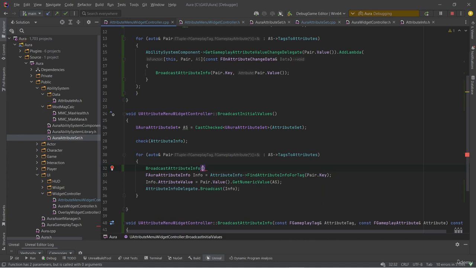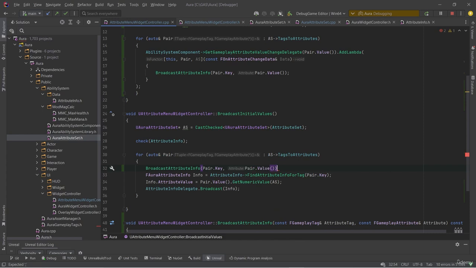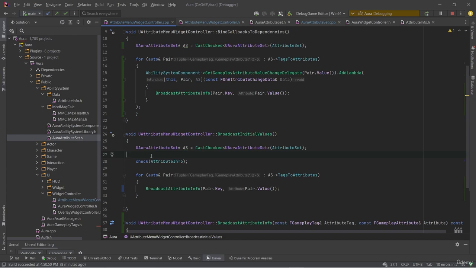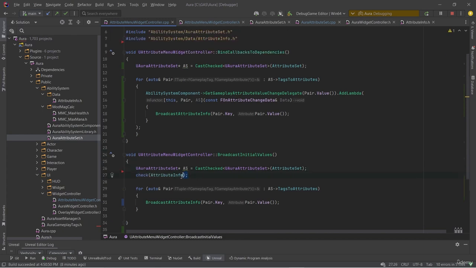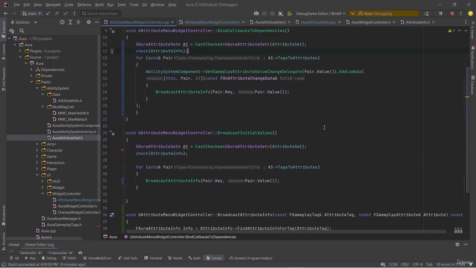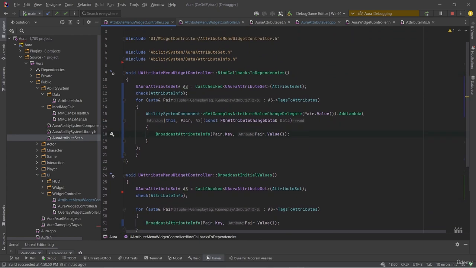BroadcastAttributeInfo, we can use pair.key and pair.value, calling the function, and we can get rid of these 3 lines. Okay, I'll go ahead and remove the empty space here, and we're checking AttributeInfo here. Might as well check it up here as well. So now we have a nice function we can call, and we can test this out as well.